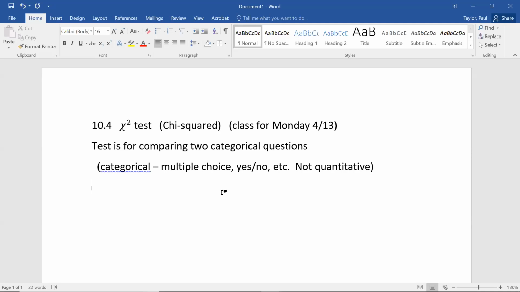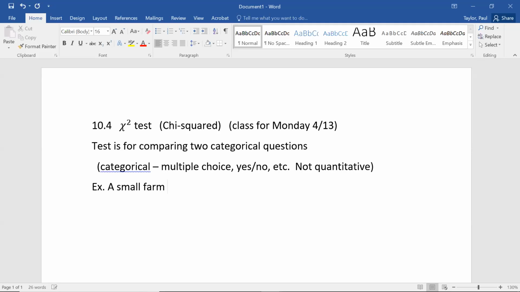Chi-squared allows for more than just two answers. So I better get into an example just so you can see what I'm talking about. So, example, and actually my first example also just has 2 answers to keep things simple, but next day we'll have some examples where there's more than 2 answers.